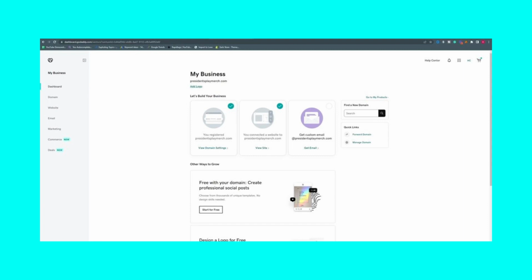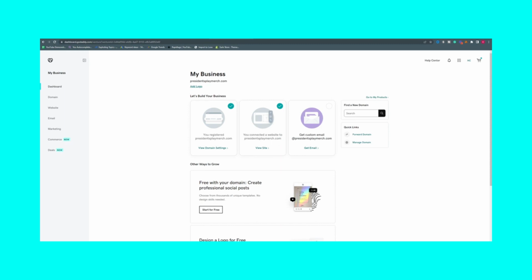So if you've gone to GoDaddy and you've changed the DNS settings of a domain and something's not working, and you just want to put it back to the original settings, I'm going to teach you how to do that. Be sure to watch the video to the end to ensure you get all the steps correct and you don't mess anything up. With that being said, let's get right into this.